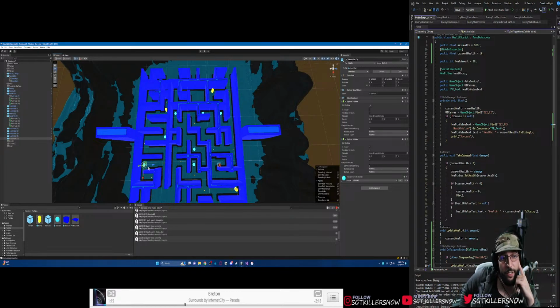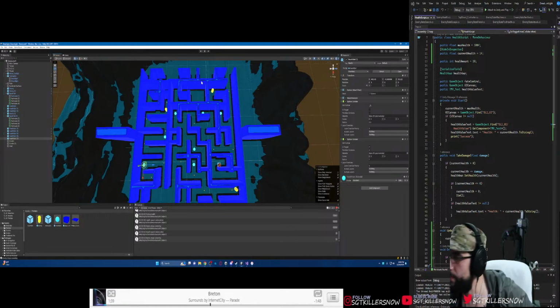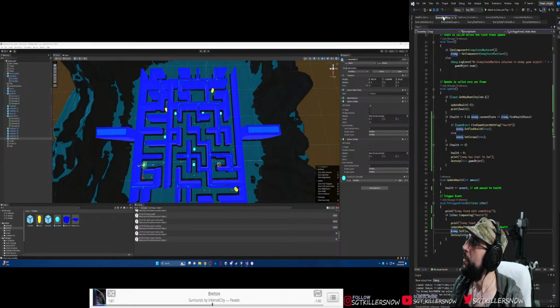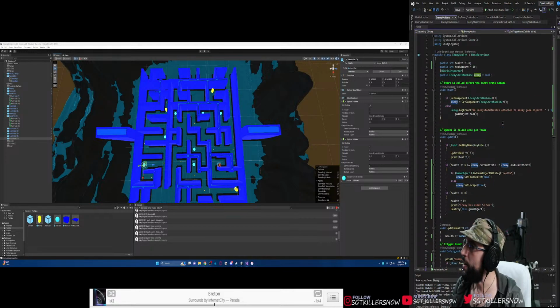So for some reason, when we type in find a game object with tag health, it's going up this list from the bottom up. That doesn't work for us. We need to enhance our enemy health script here a little bit.